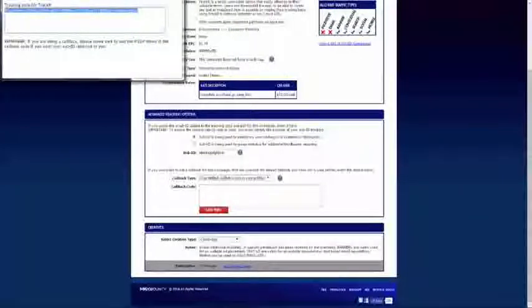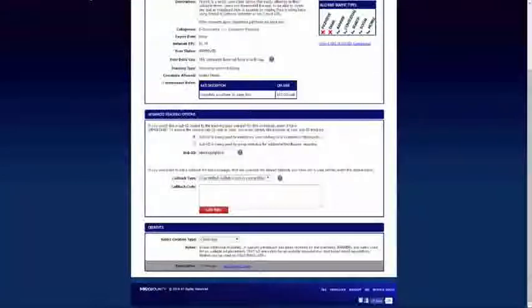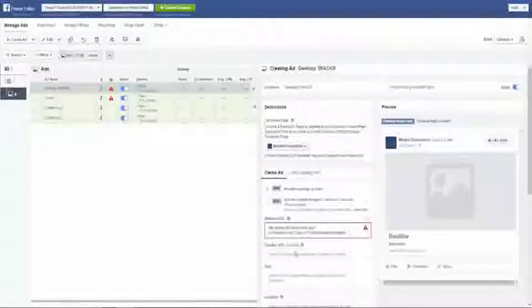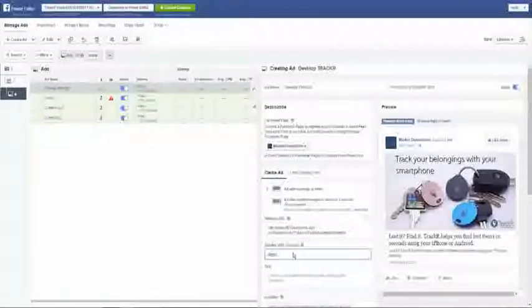and I can go into my reporting and I can see where my conversions are coming from. Are they coming from desktop? Are they coming from mobile? So this is very important, understanding sub IDs within Max Bounty. So we'll go ahead and copy that. Okay, and same thing with the display URL. And it's really easy, it takes a matter of seconds to create a sub ID.